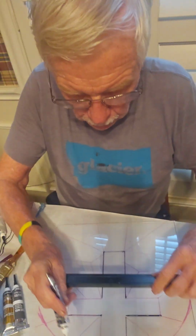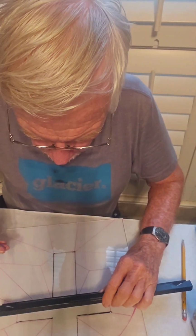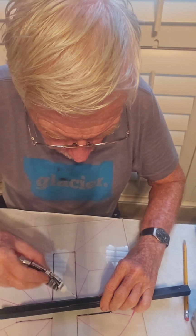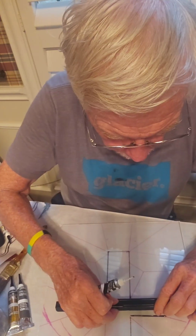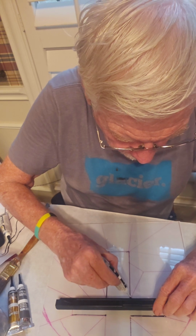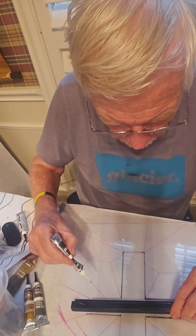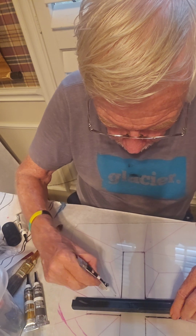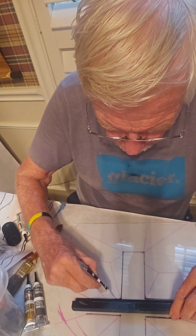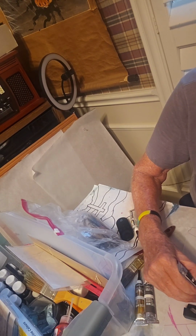Now, if you do have a problem with smearing, you can always go back and scrape it off, or you can wipe it off with a towel, a paper towel, before it dries. Either way works. And I've done both. It's okay to make mistakes. When you scrape, it actually creates a neat effect. Scraping is okay.